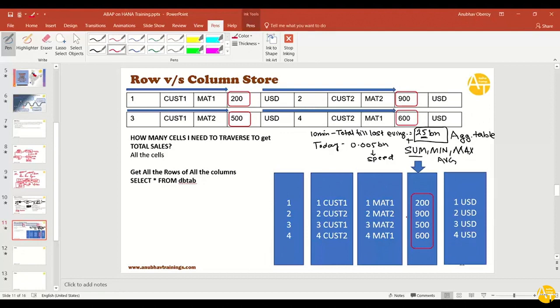So you can have one core, let's say core one, totaling these values, then another core, core two, totaling these two values. This way parallel processing makes the operation very fast, and you do not need to store aggregate data in the table anymore, or maintain these aggregation tables. So this has brought down the storage requirement to some extent when it comes to using HANA.